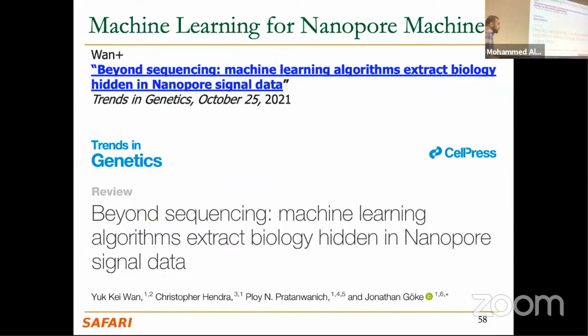And this is a paper that was just published 2-3 days ago. It's a very recent one. It's about machine learning, or the application of machine learning and artificial intelligence, in base calling for nanopore devices. As you know, nanopore devices give you a distorted signal as output, and it's not a direct, straightforward mapping from electrical amplitude to the bases. You need to use a complex algorithm to understand the effect, whether it was C or G.